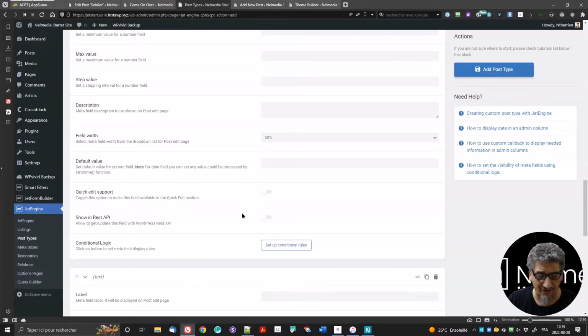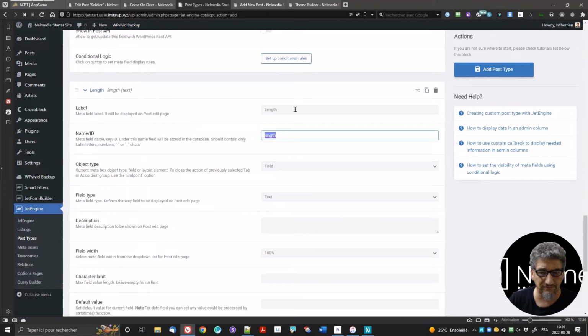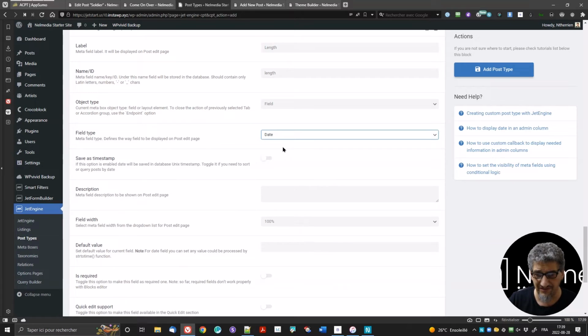I'm going to add another one, which is for the length. So length here like that. Tab, I'm going to add the slug. Again, it's going to be a field type, and I'm going to leave it as text. Because if I put date, it's going to ask me for a date, for example, January 1st, 2020.